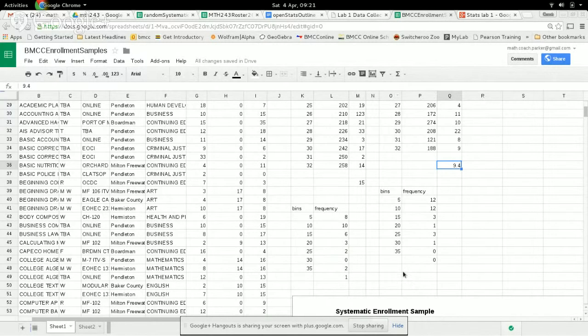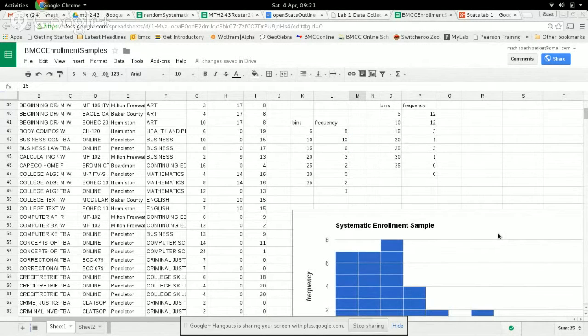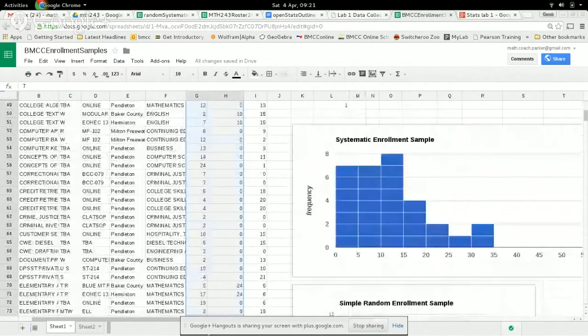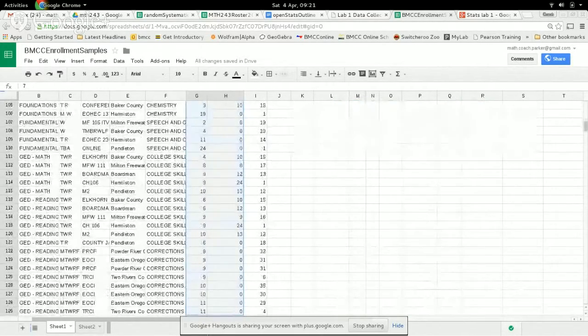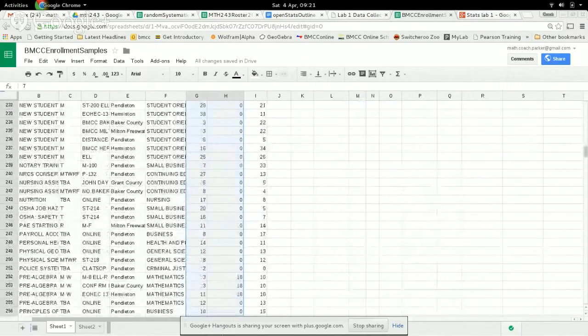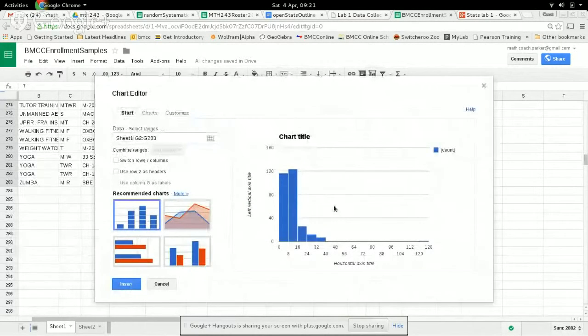By the way, Google is very good at making histograms. To make a histogram here, I don't have to do that frequency table, which is kind of complicated to make. I can just highlight any particular numbers I want, like maybe the enrollment from the original data set, and then I just say, Google, make me a chart. And Google says, how would you like a histogram?